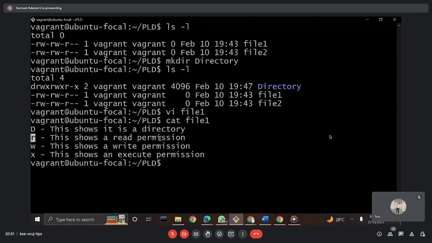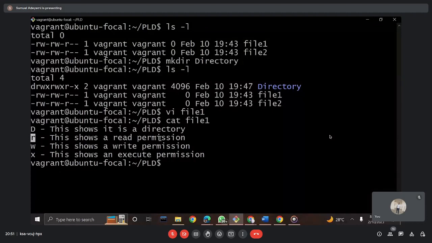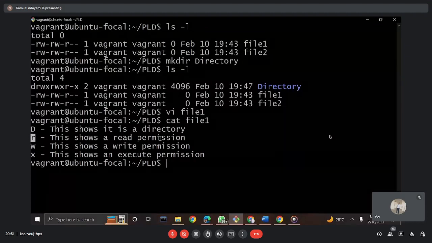It means you can open a file, let's talk in terms of files now, and view the file only. You open the file, you view the file. Any file that has R permission, you can view. If a file doesn't have R permission, you can't view it.